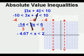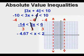We can also graph this absolute value inequality on a coordinate plane. We use dashed lines for boundary lines at x equals negative 4.67 and x equals 2. We need to shade in between the two dashed lines. The y value doesn't matter. It can range from negative infinity to positive infinity. It's the x values that are shaded.